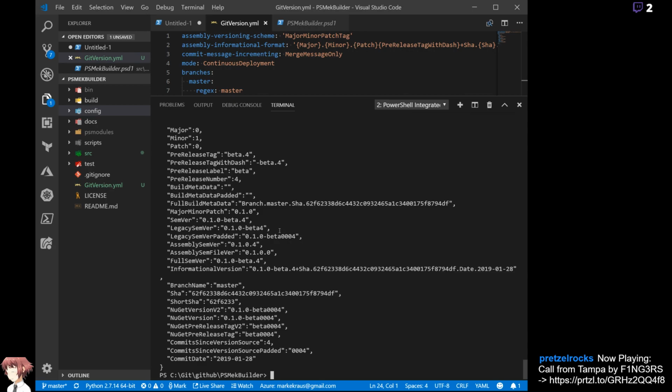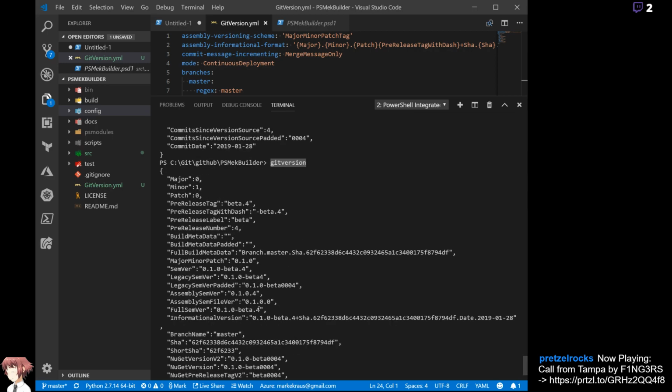PowerShell versions are very picky about the text that's in them, and you can't just do whatever you want. They follow SemVer 1-ish, kind of. You're limited in what you can do in preview tags, so you kind of have to manipulate the output from this.